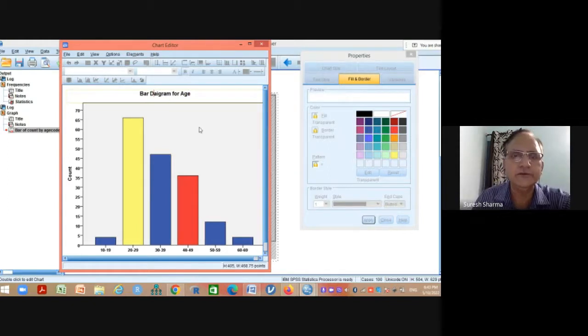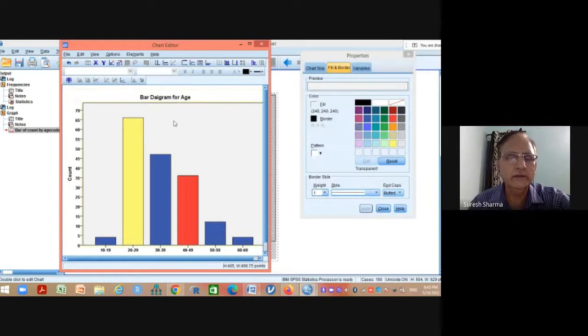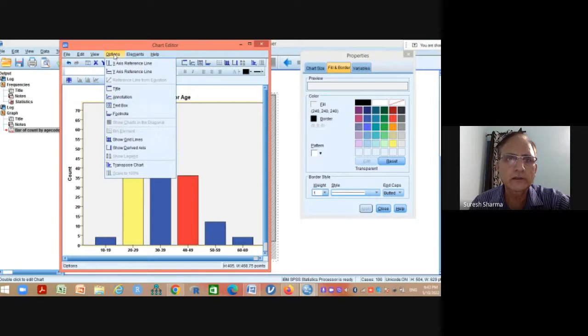Not only this, but if I want to write something here, you can also write something. Let's say I want to write that this is a significant bar. There is an option, pick up this text box.